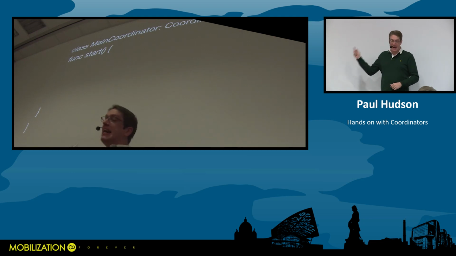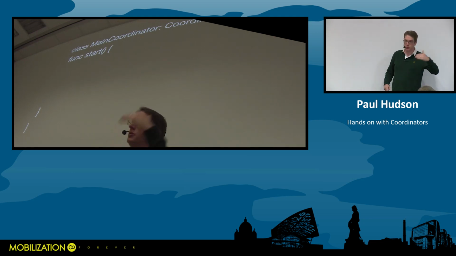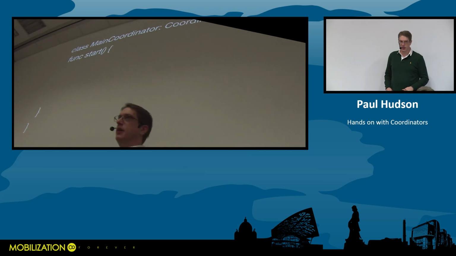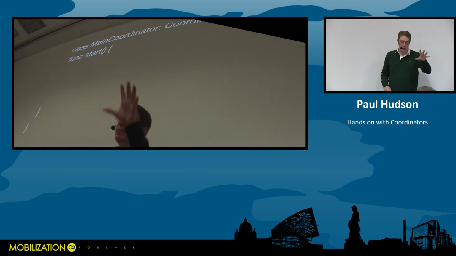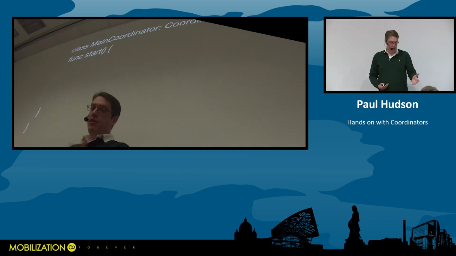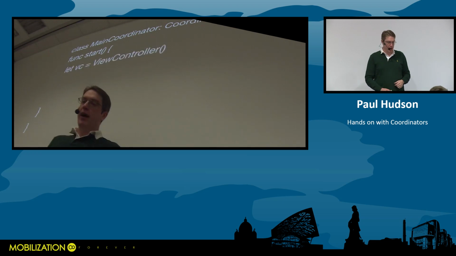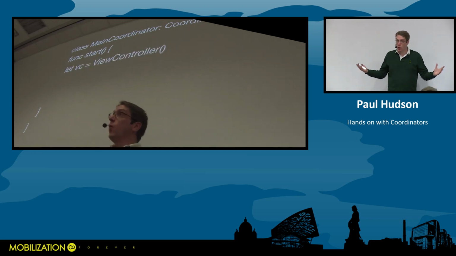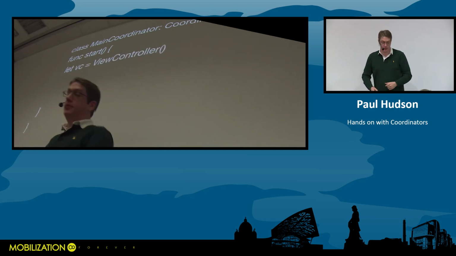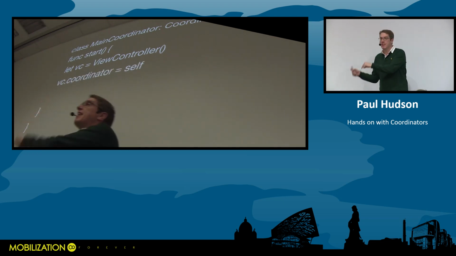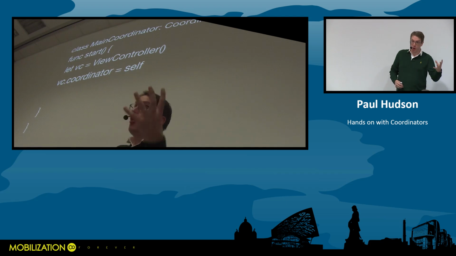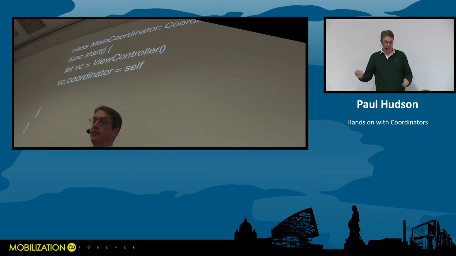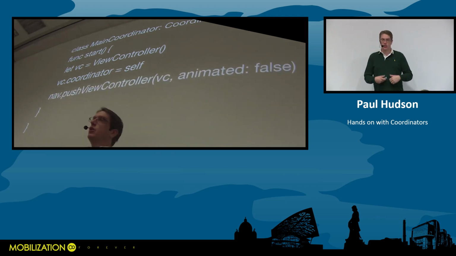So here is a main controller class that conforms to coordinator. It has its nav controller as before and so forth, a little empty child controllers array. But the main thing here is a start method. What does it take to start off making this coordinator? So it might create some sort of view controller, whatever its root screen is. Make sure and give that a property of itself to the view controller, so the view controller can then call back to the coordinator as it needs to. And then push that onto its stack.